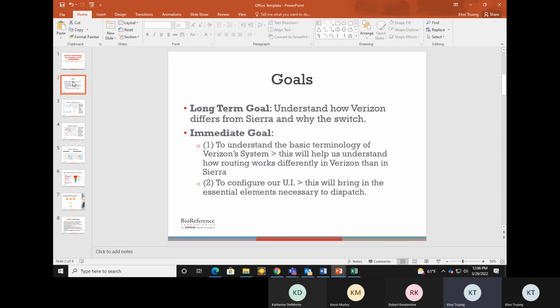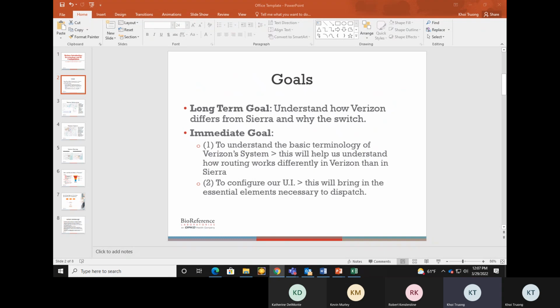And through this explanation, hopefully you can see as we progress throughout these training sessions some of the really great features that are within Verizon and that will ultimately help you as a supervisor, as a team lead, or as a coordinator have a better picture of how the operations are running within your specific territory. So that's going to be our long-term goal throughout these training series, is to really see the advantages of Verizon and to learn those unique tools that are offered in this platform.